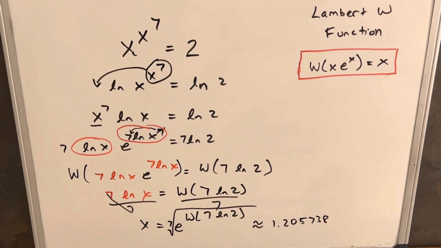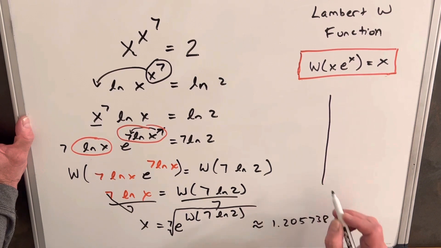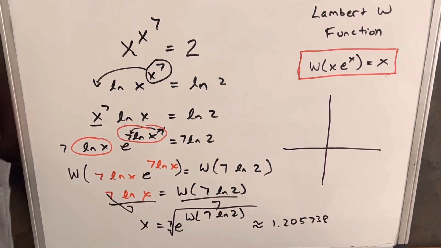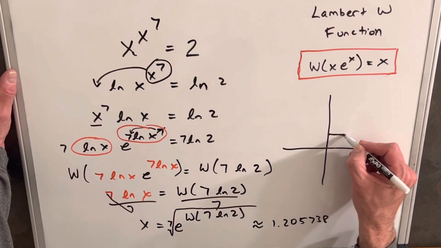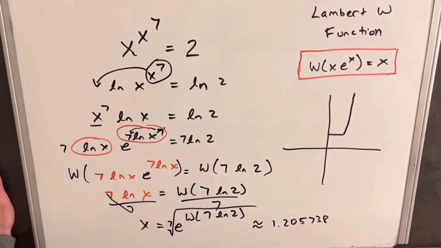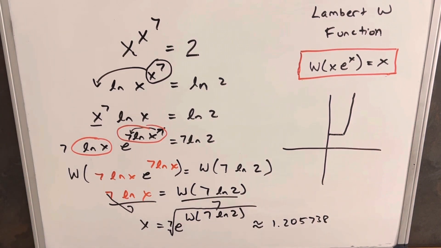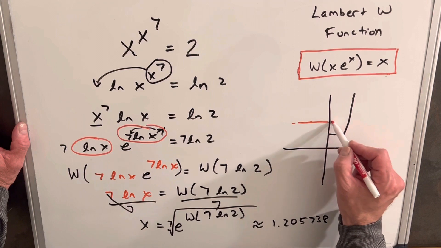So from this problem, how do we know that there's not other solutions? We can do a few things. And what I'd like to do is let's just look at the graph of these functions. So if we look at the graph of x to the x to the 7th, it looks almost flat, and then it shoots up. So it's almost like it creates like a rectangle or something, it's almost like a 90-degree angle there, but it's not.